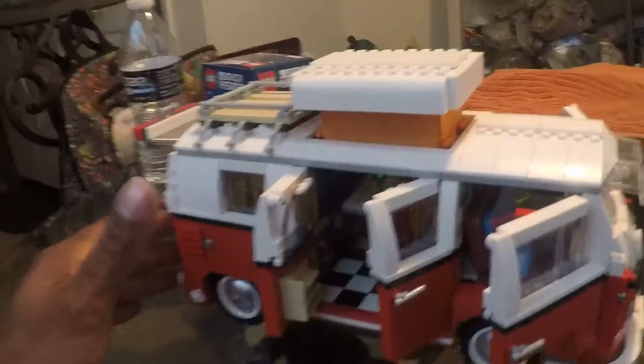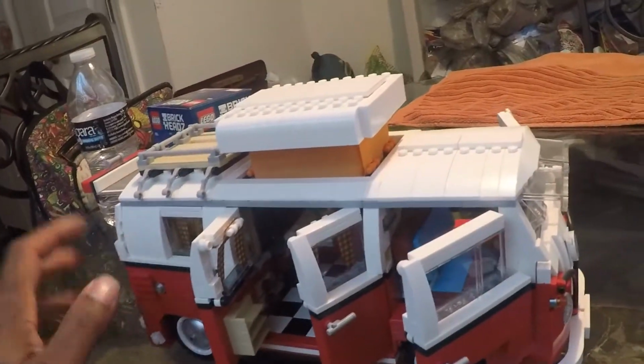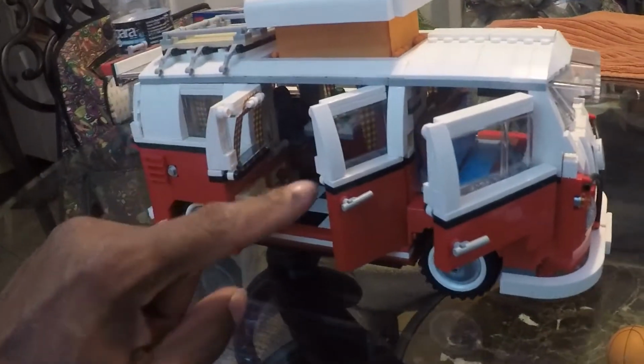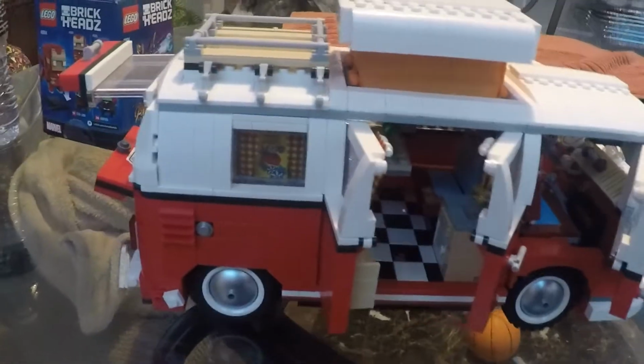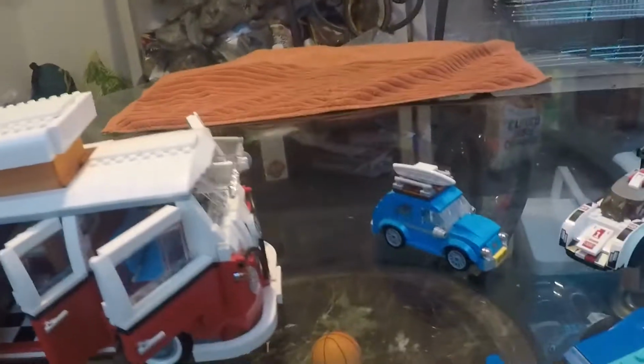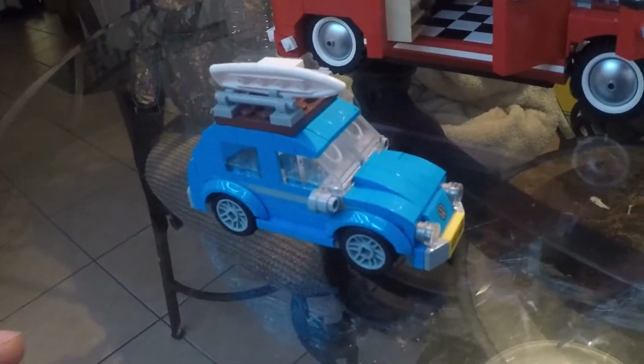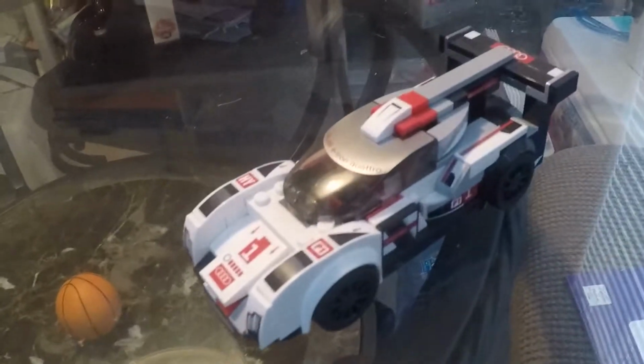I like this one. The bus, my wife bought this for me for I think my birthday or Christmas a few years back. This was really fun to put together, and I'm looking for the bigger size Beetle. I bought this smaller size one. I'm looking for the bigger size soon. That's gonna be my next project, hopefully, and I have the R8 race car.